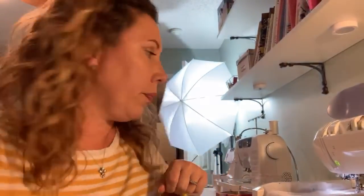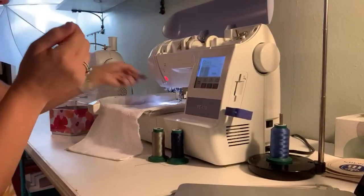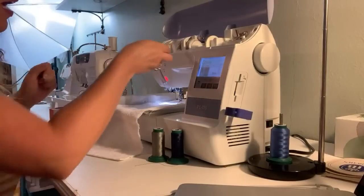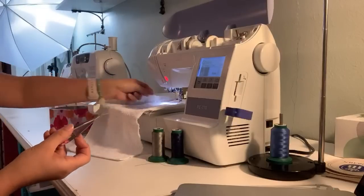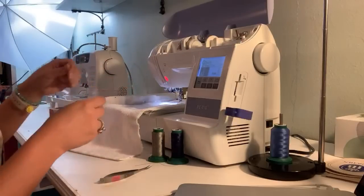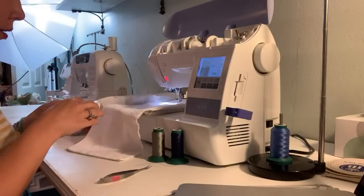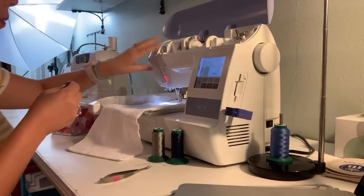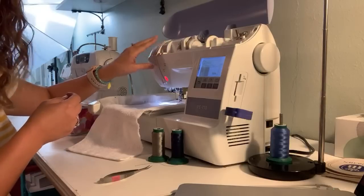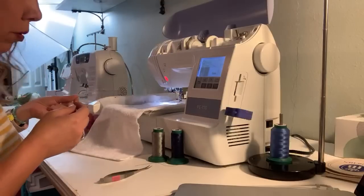So that's something cool. Okay, so now I'm lifting. Let me show you this in case you haven't seen it before. I lift my presser foot. Where's my scissors? Here. I'm going to cut the thread here where it enters the thread path, and I'm going to pull it out. Okay? You don't want to pull your thread out the opposite direction of the thread path. This will cause fuzz to build up in this area here, which is going to cause issues and bird nesting and tension problems later. Always want to pull your thread out through the bottom.